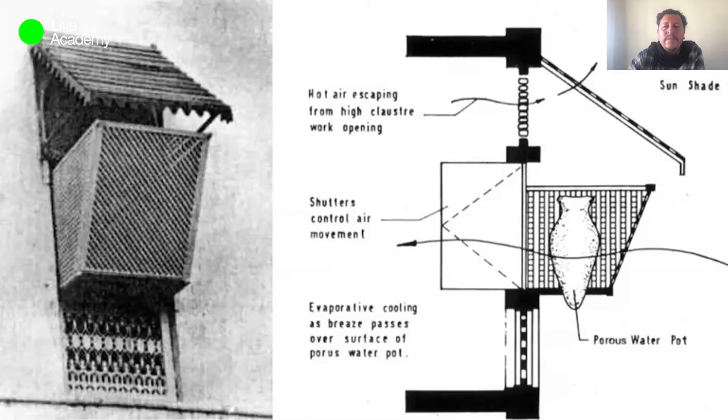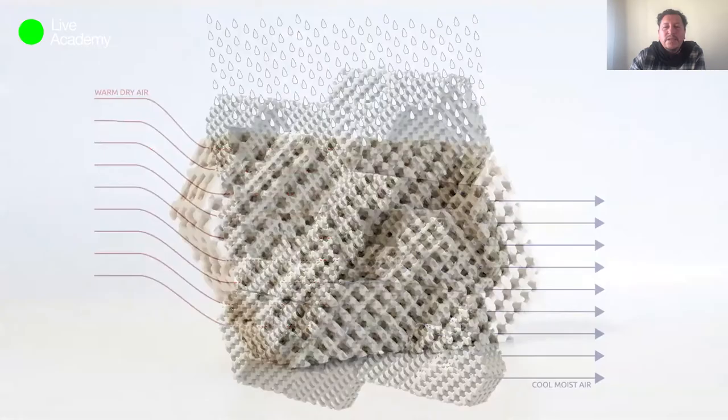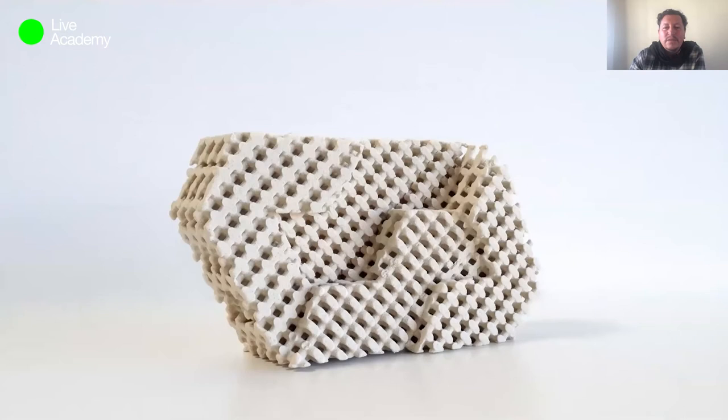And so taking all those components and embedding them into a single building unit, a brick, a cool brick, we call it, that has two levels of porosity. One level is a micro porosity that's created by the 3D printing process and the material process, which absorbs water like a sponge. It's really beautiful how these bricks hold an enormous amount of water inside of them. And a second layer of porosity allows warm, dry air to move through them, thus humidifying the air. So this is our experiments in creating a cool brick.